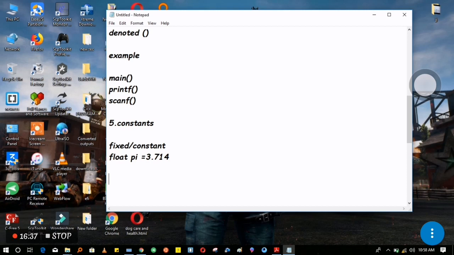Why? In a float, we are having a number that bears decimal points, not whole numbers. Like when I was declaring with int the integers, maybe 45, that is not having any decimal point, but float is having a decimal point.